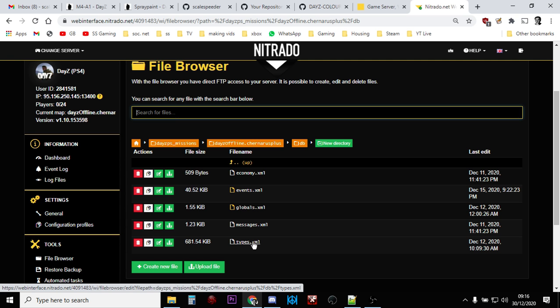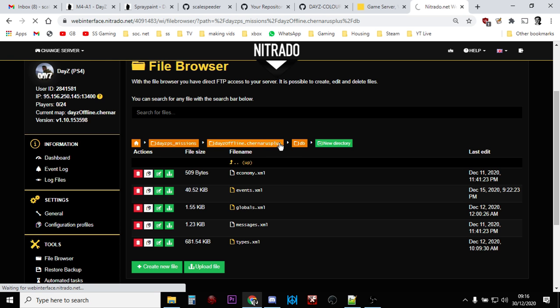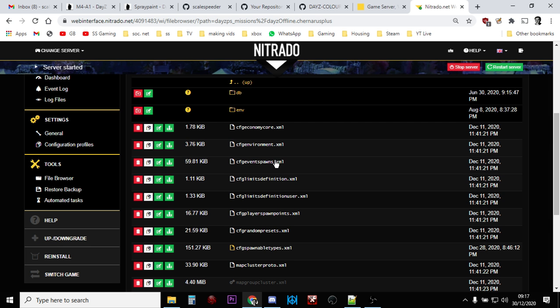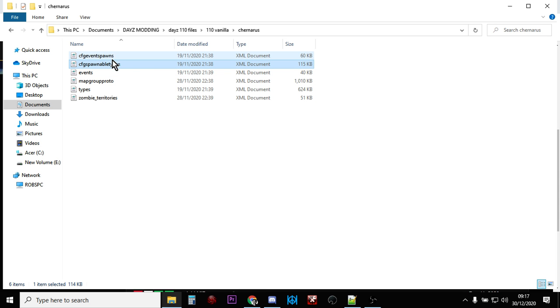If you do it like that, make sure you copy the file first using the copy function, and then rename it to original so that you've got a backup that you can go to. So download types, and then the other one you want to download is the cfgspawnabletypes, which is, if I can see it, there it is, cfgspawnabletypes, that one there. So you want to download that. Download them to your local laptop or computer, cfgspawnabletypes and types.